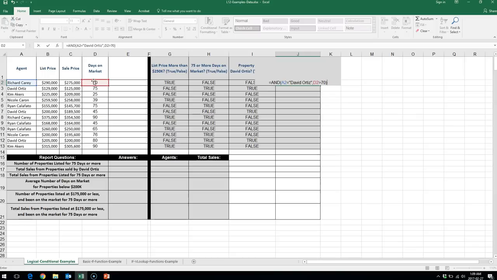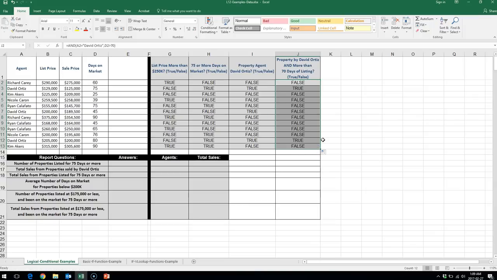All right, so the first logical test is A2 equals David Ortiz, and our second logical test is D2 greater than 70. Right, we press enter, and in the first case it's false. As you can see, the agent is not David Ortiz. The days on market is not more than 70, so it is false. So both of those criteria are not being met, and it comes out to be false.